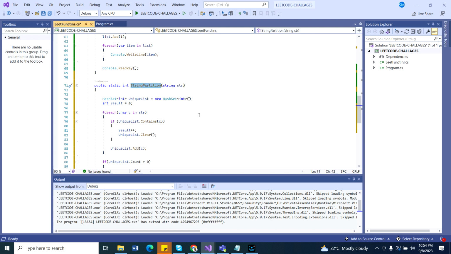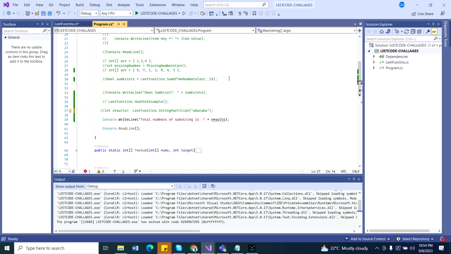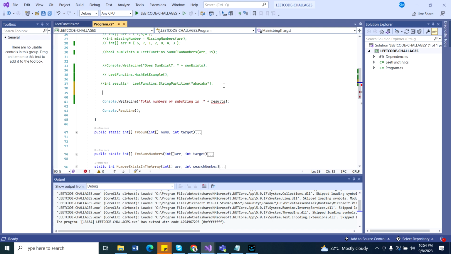So we need to test our function. So I'll go to my main method. In the main class, main is usually the entry point. We'll declare here an integer. Remember, our function returns something. We're not creating an object to access the method, because our class is static, so we don't need to create variables.